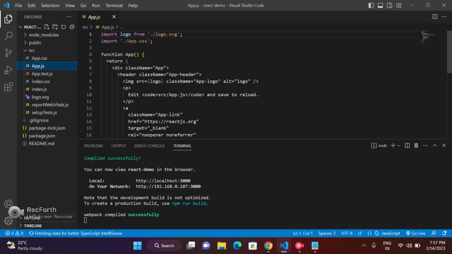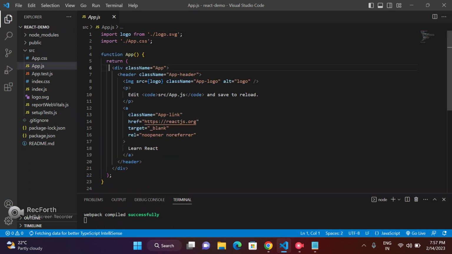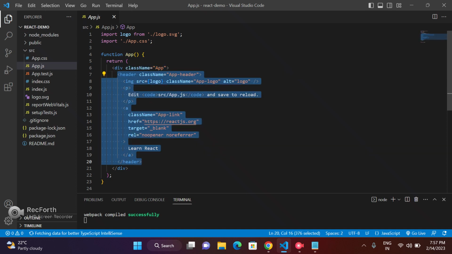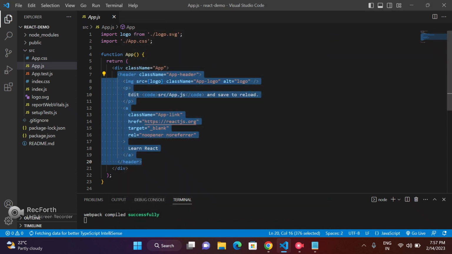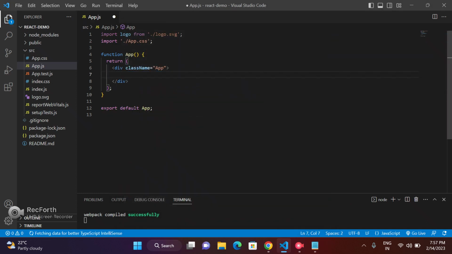So after this, as App is there, we will go to app.js where the code goes. So we will remove everything, we don't want all these things. Not the div one, just delete it. Sorry, we will delete this. We don't want this also. We'll delete that.